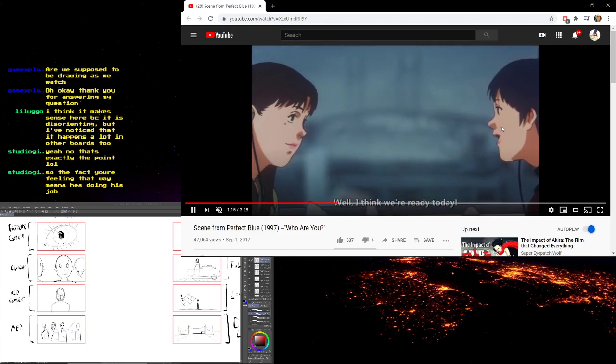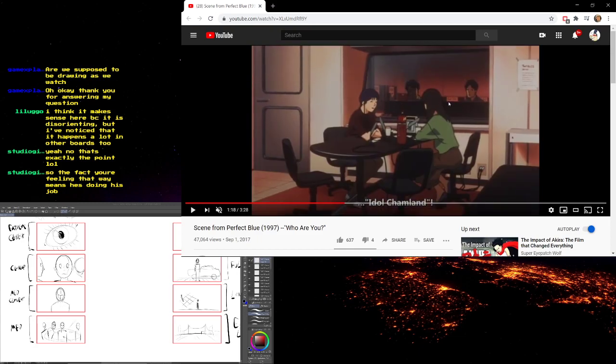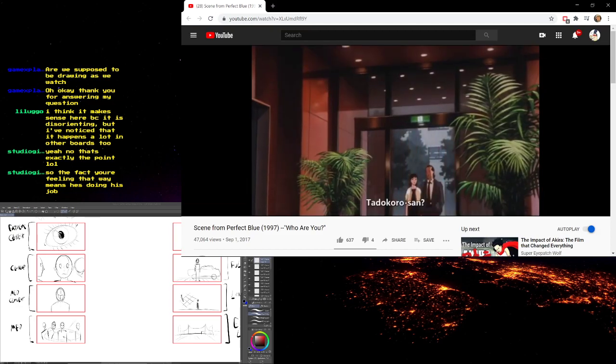A close-up or a medium close-up of these characters, who are the main character's former pop group members, and they're now successfully running a radio show, a radio talk show talking about pop idol news and stuff. They've successfully transitioned their career from being pop idols to being radio talk show hosts.